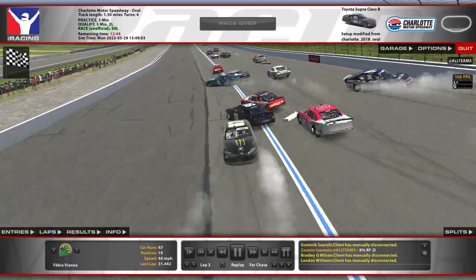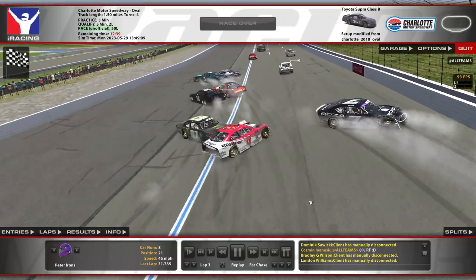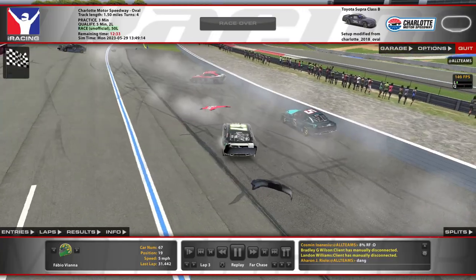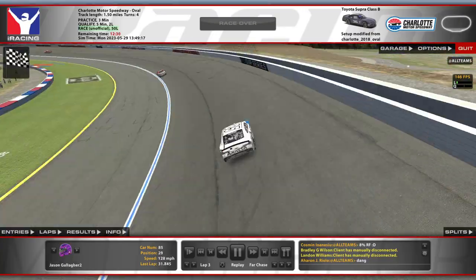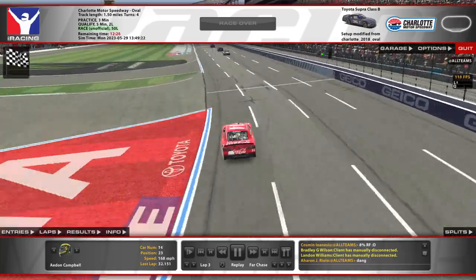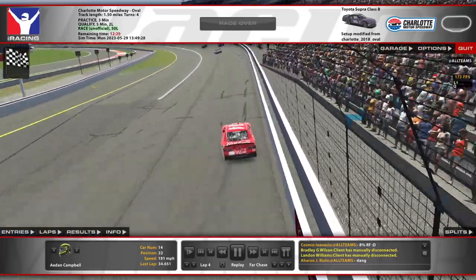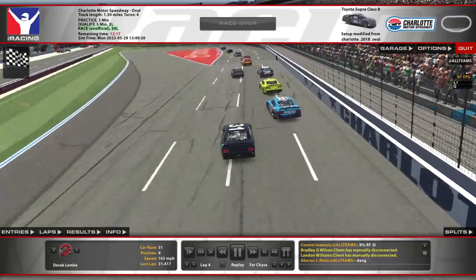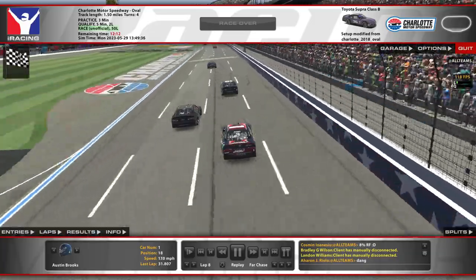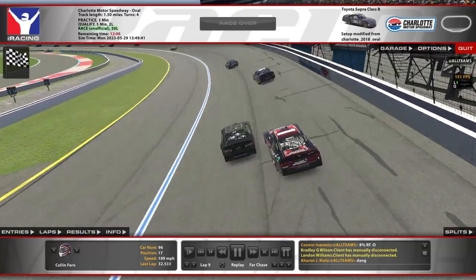67 not holding his brakes or anything. Maybe he was, and they just weren't strong enough, but that sucks. A lot of guys caught in that. Pretty big wreck. Guys with broken cars trying to make it to the pits. Just some blinking there. Man, this is only lap 4. I don't know if we're going to get too much other than wall hits, because I have a feeling we're going to have a ton of wall hits with how tight this thing is.